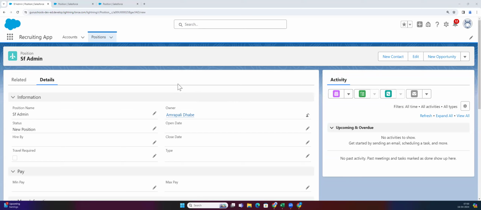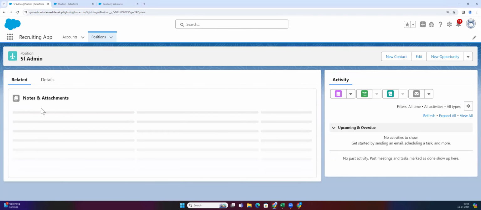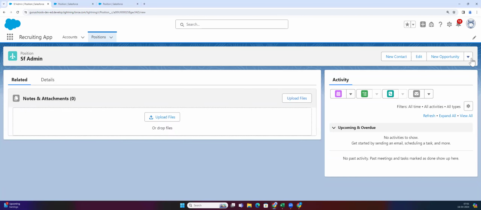You can do the customization for this section, for adding any particular related list, and for adding any custom and standard buttons. Okay, all this.